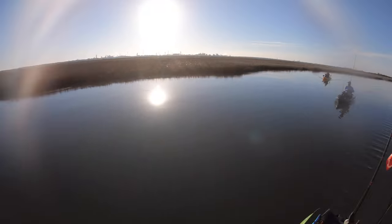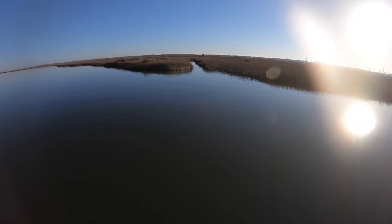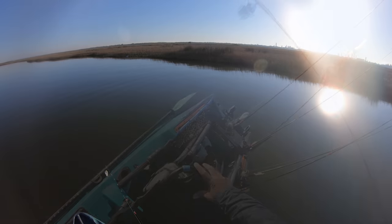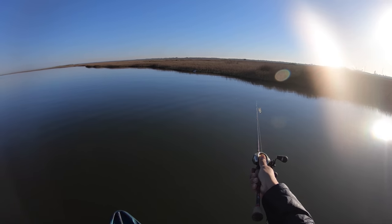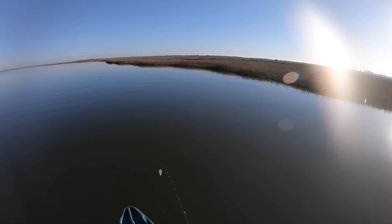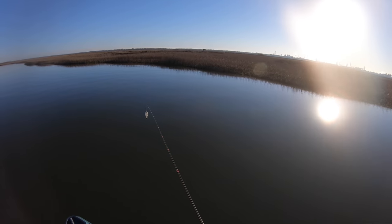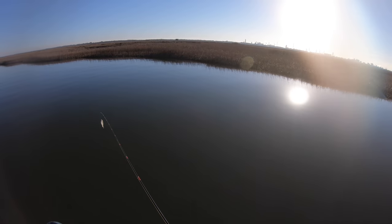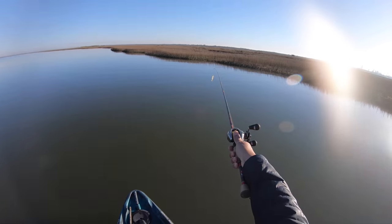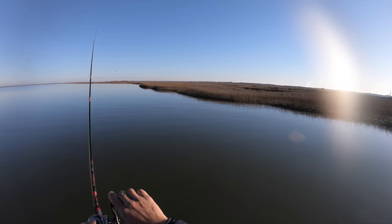Yeah, he's there — you can see him. I'm going to assume it's something. I don't know if it's a redfish yet, but you can literally see the wake right up against the bank. And I know it's not something coming off the kayak. Maybe this is going to be too heavy — I don't want to spook them. Now, we'll give it a shot. As soon as I can find those fellas, slow it down. There they go right there — oh yeah, that is one. Let me go ahead and lead him.